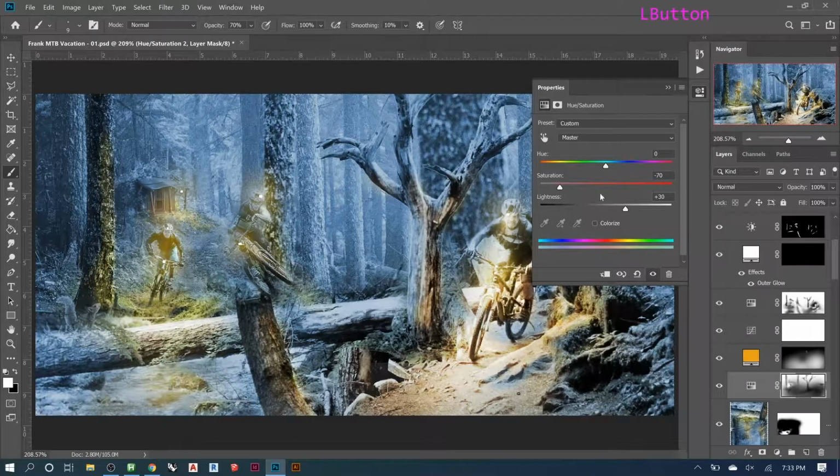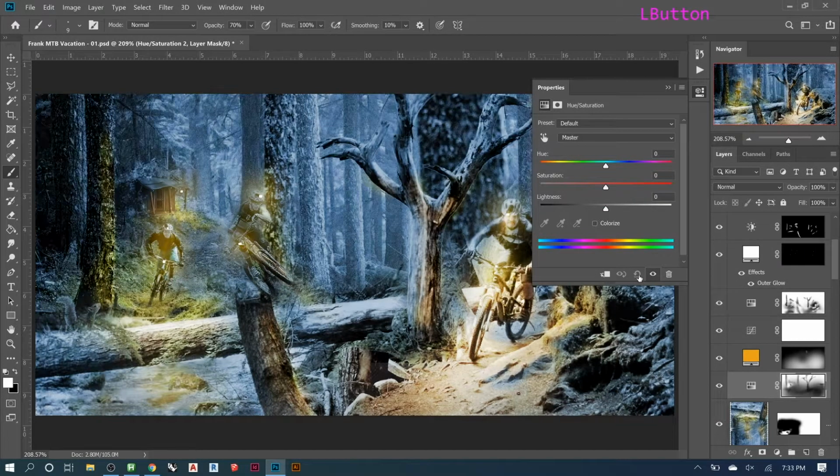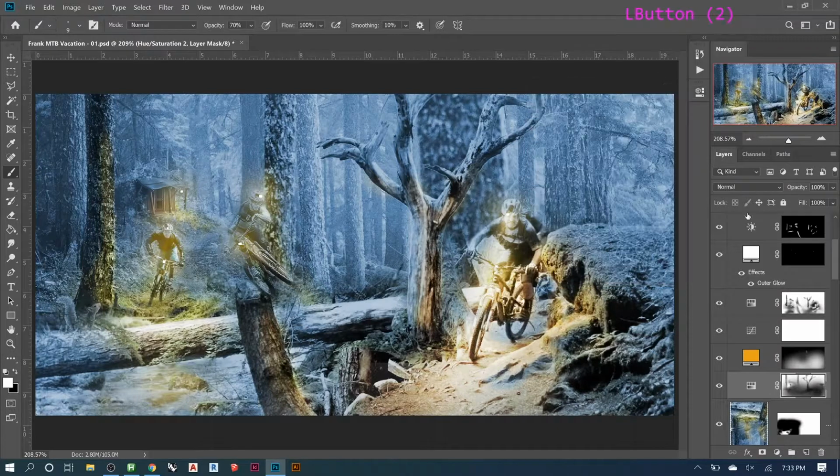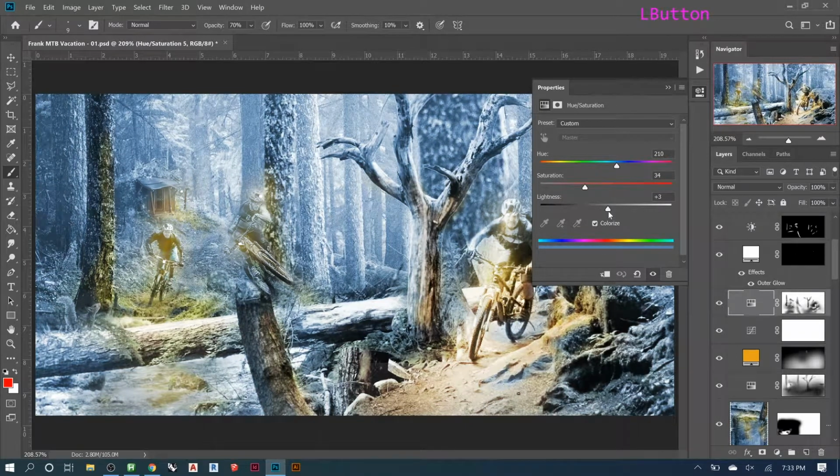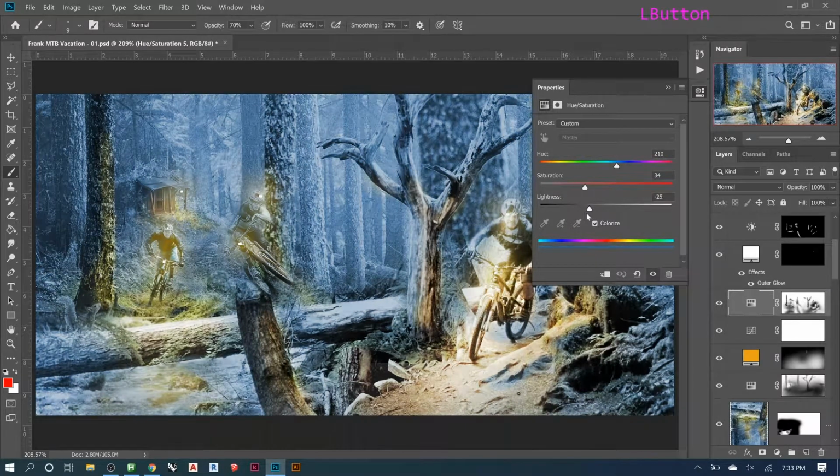So I don't think this is the right one. Oops. No idea what I was changing there. I meant to change this one. So here, like, do we want it to be lighter, darker? More saturated, less saturated. So now you can go back and kind of fine tune the colors the way you like it and get everything to look just the way it needs to.